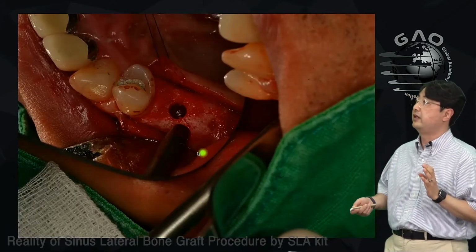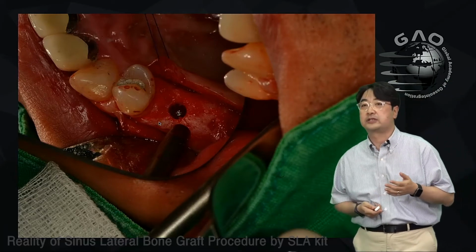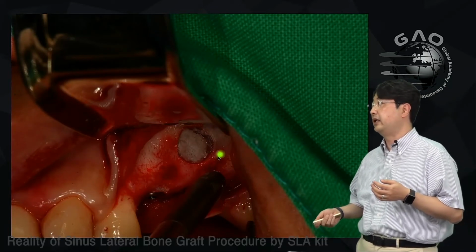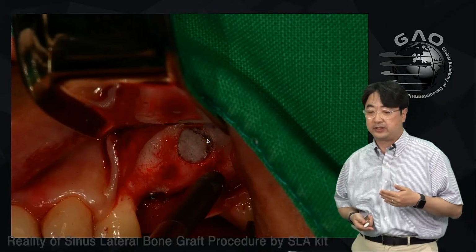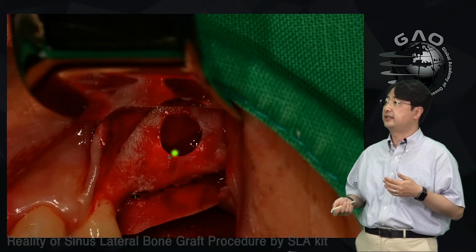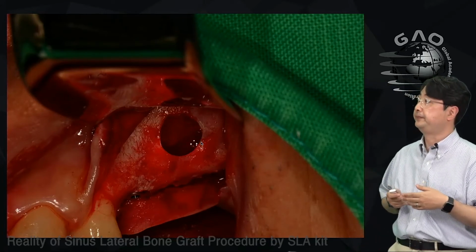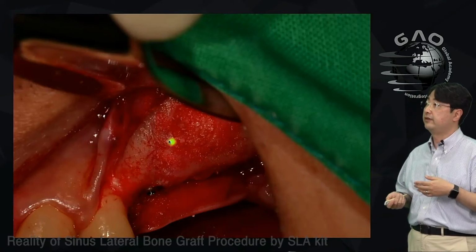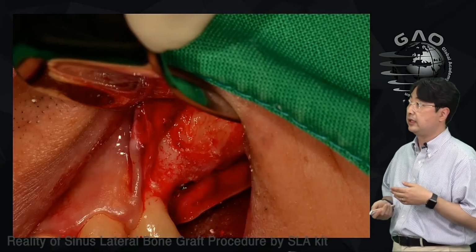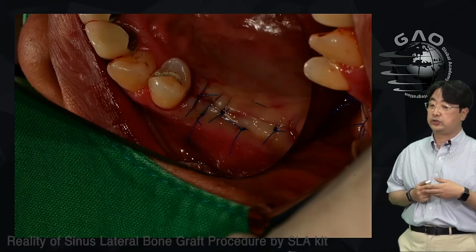This is the number 25 implant site where I did a sinus graft from the crestal approach. And here you can see my window made with the SLA for the posterior implant, for the lateral approach. Okay, so here I dissected the membrane in the same fashion that I showed you in the movie clip. And I did a bone graft, right? Like this, and I placed the implant. Then I covered it with sutures.